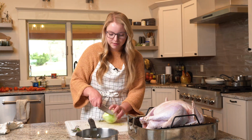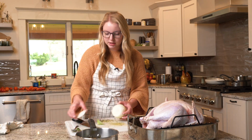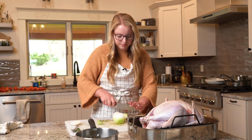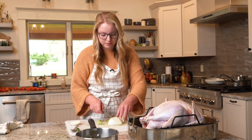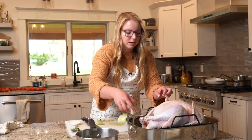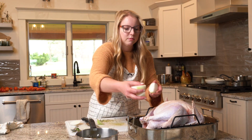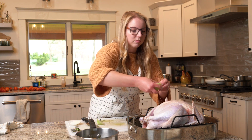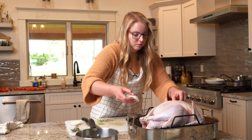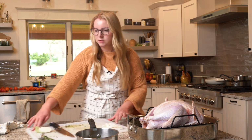All right, so we have a peeled onion. We're just gonna give it a rough chop, nothing fancy here. It's just going into the bottom of the pan and just gonna kind of help add flavor and just good aromas. So I just give it a quick chop. And just arrange it in the bottom of your roasting pan. Just kind of all around the turkey. Okay. I'm gonna set that aside.